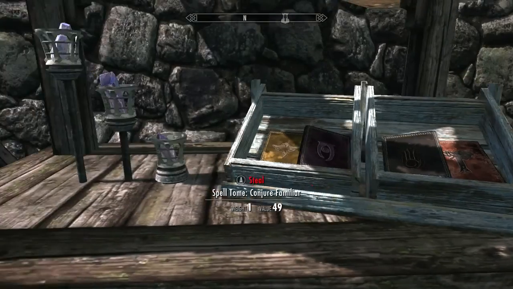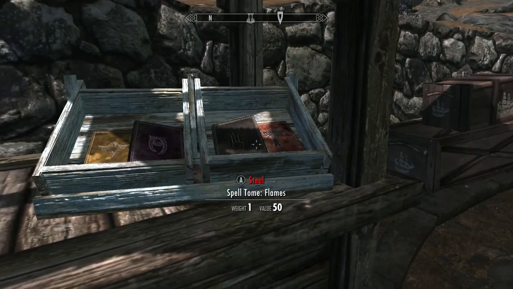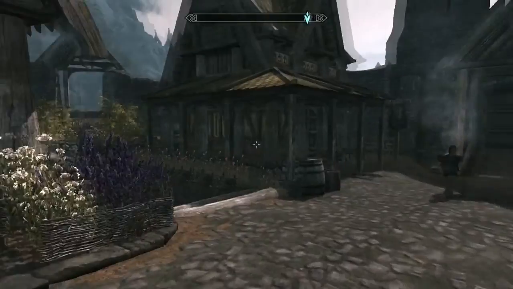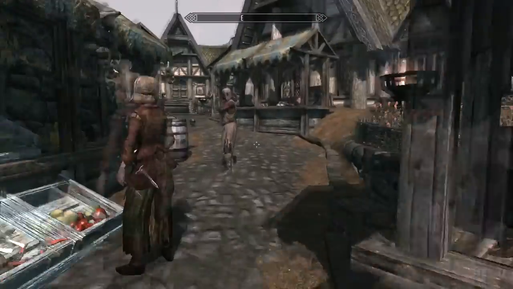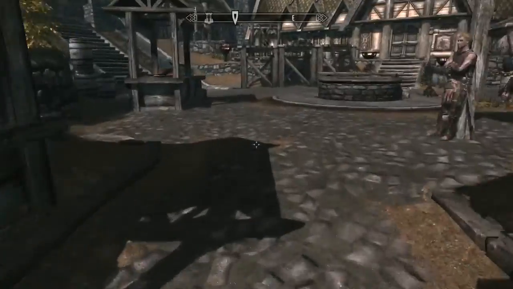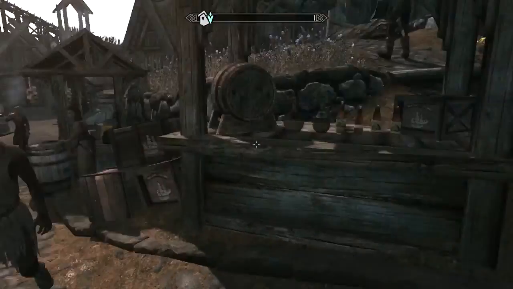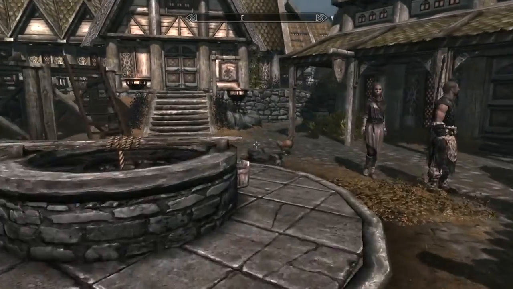Oh, this is a spell tome: healing, conjure familiar, flames and candlelight. I don't need any of them, and besides, I would never think of stealing. I am, after all, a knight. Yeah, in case you haven't noticed, the Civil War's now over.